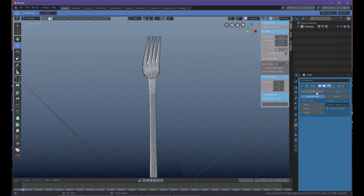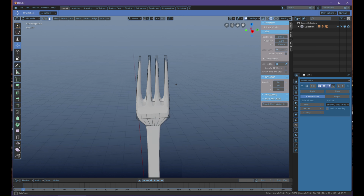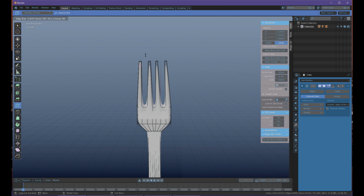You don't want to hit apply yet because we're not done messing with it, but I do want to raise my subdivision level to 3 and my render subdivision level to 4. I'm going to stay in edit mode and fix up my fork a little bit. I'm going to add some loop cuts to the top of each of my tines, making sure that they're as even as possible. And to the bottoms.